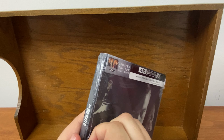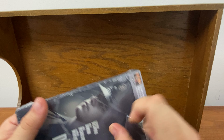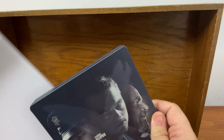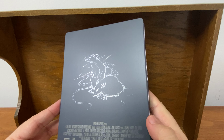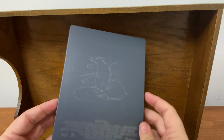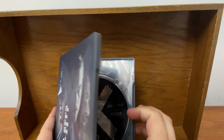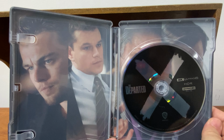So let's open this and see what it looks like on the inside, because dented case or not, you want to see what it looks like. If this is already out of stock, the only way to get it is to go on eBay and pay an outrageous fee, and you want to see if you like what you see before you spend that money. So there's rats on the back. They're not super visible, but they are there. It just dawned on me, a lot of these Steelbook cases don't put the rating on the back, and I kind of wonder why. So let me take out the digital copy and let's look at the inside.